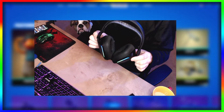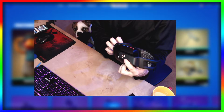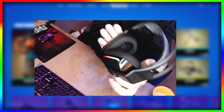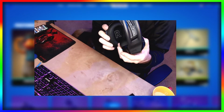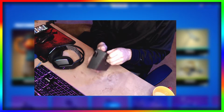So there's the RGB, if you guys can see it. Very nice light on these. Nothing too bright, but they're very bold. That's a very bold light on there, which is pretty nice. They're not too dim. They do look like they move around a little bit. And finally, they put the lights on the front and not the back. So let's check out what's in the box here.